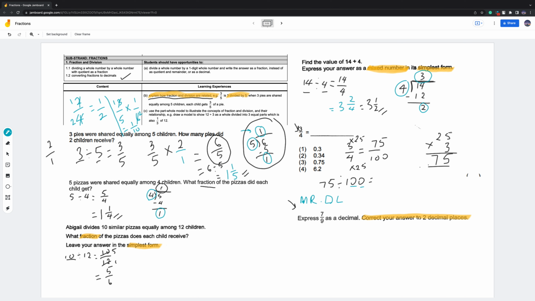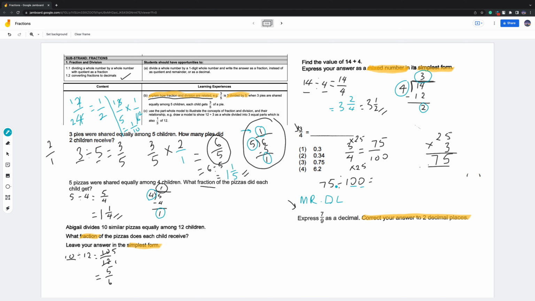So it means that if you are multiplying by 10, 100 or 1,000, the decimal point goes to the right. But if you're dividing, it goes to the left. So here you can see it's dividing. So where's the decimal point? There's no decimal point visible here. So the decimal point is actually there.